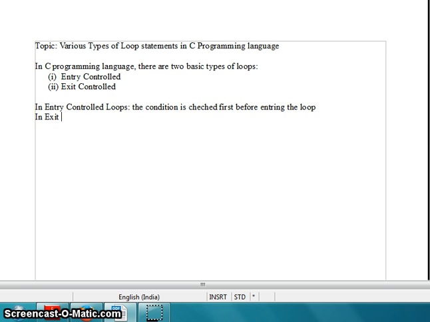In exit controlled loops, the loop is executed first and then the condition is checked.